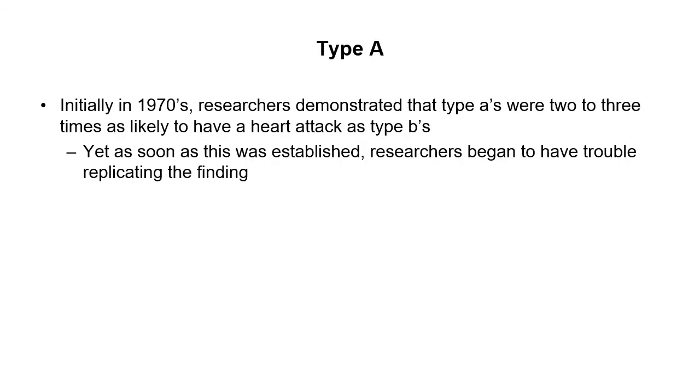I told you we'd talk more about type A. Well, type A has changed over time. So type A in the 70s was basically looked at as it was on the previous slide. That is someone who was hostile, urgent, a workaholic, that type of person. And it was linked to higher rates of heart attacks, though the research became mixed on that pretty quickly. I will say the people who wrote your book are probably type A personalities, and they don't like the negative connotations with it, so they try to find reasons to look at the positive side of it.